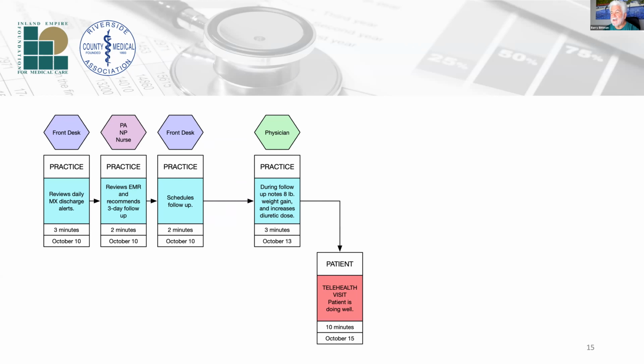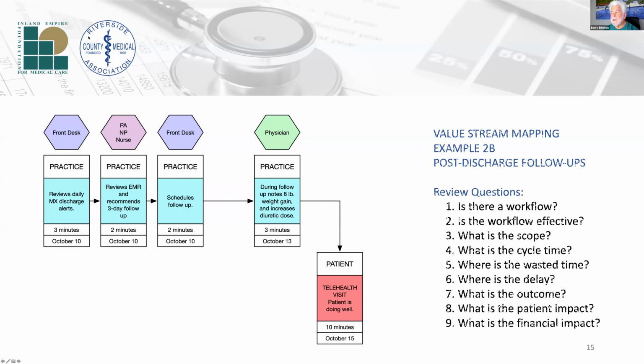And what happens is on the 15th, they do a telehealth visit with the patient, and the patient is doing well. Bottom line is, the scope of this work didn't actually begin in any way, shape, or form with the patient calling in. The protocol or the workflow is established by utilizing and leveraging the HIE and the EHR to be able to fully understand what that patient was facing and to basically head the problem off at the pass, realizing that 7 days was probably too long to wait for Mrs. Smith. She's a frail elderly woman, so they got her in soon. And in doing so, they were able to avoid a rather significant exacerbation and hospitalization.